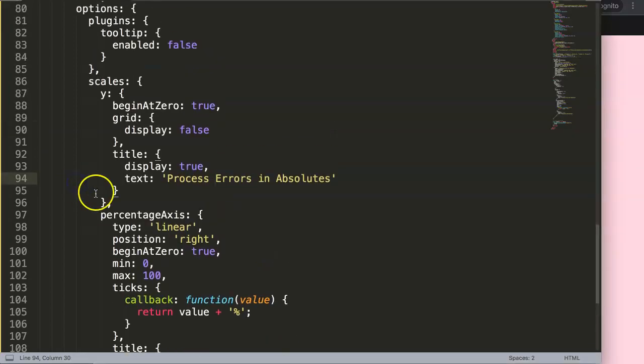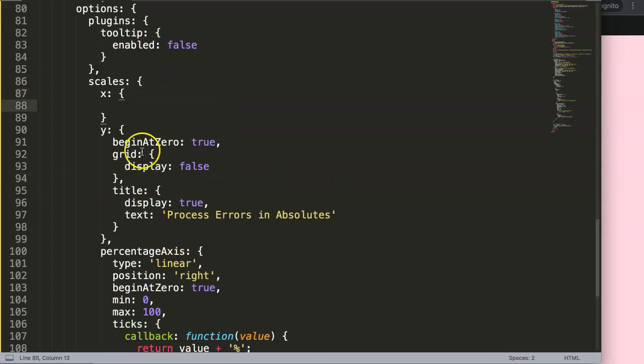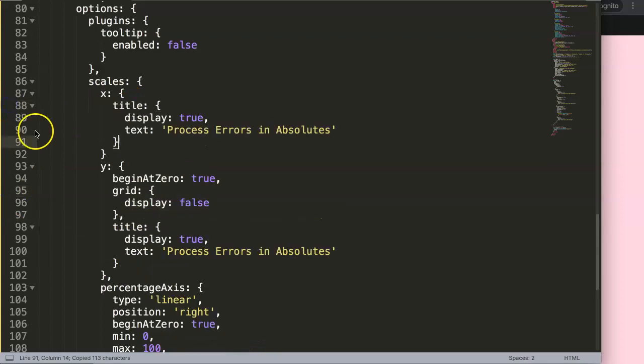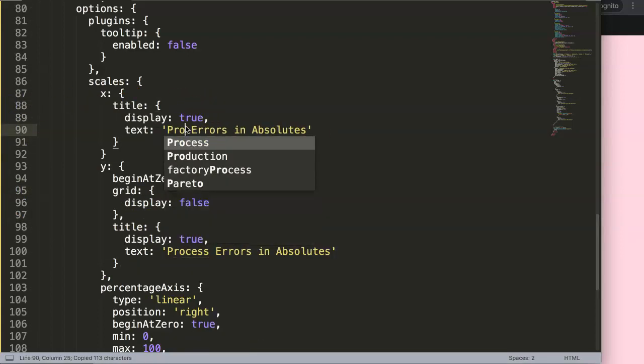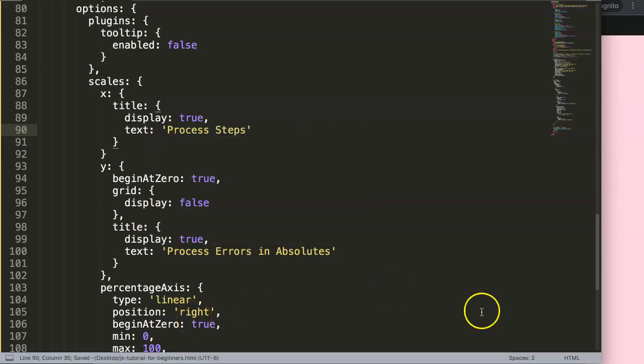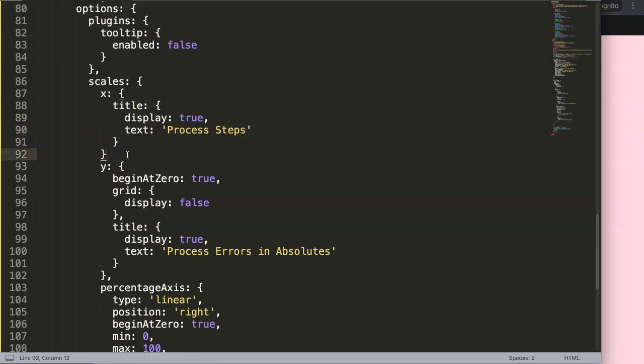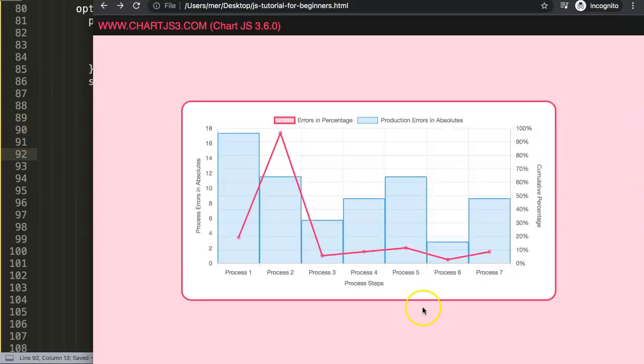Bottom here, final one. How to do that one? Well, remember this is the X scale, so in the X scale we can still do that. All we have to do is just copy this, and then we can just say here processes, process steps, or something like that. Doesn't matter here. All right, save that, refresh. Oh, make sure you have a comma here. Save, refresh. So there we are. Now we have basically the layout and design ready, but we're not done. Now we need to do the percentage here.